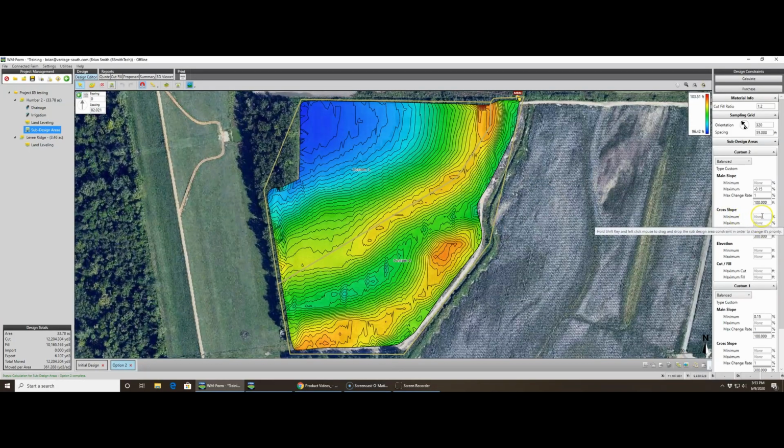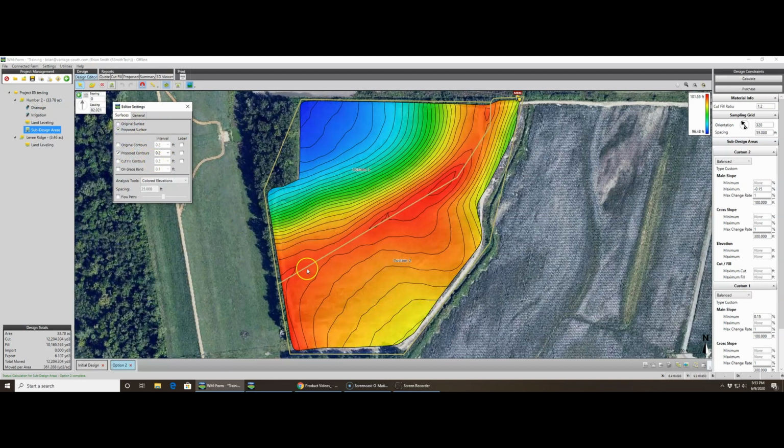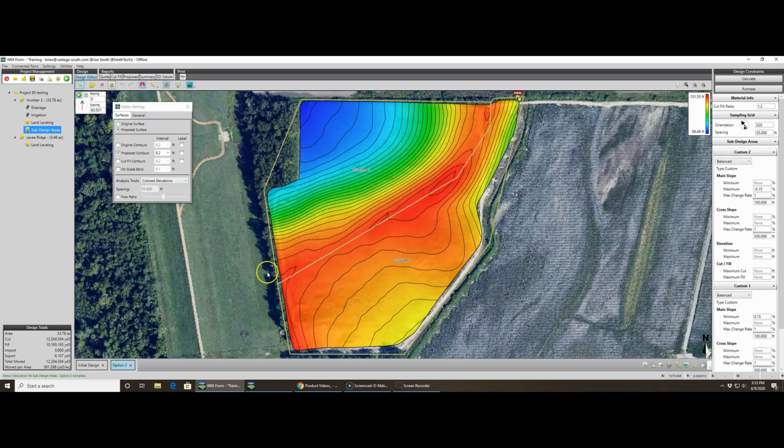So 473 with our 1/10 cross slope constraint, you go to option 2. 361, you notice that we took out the cross slope grade. So we go into general, we go to proposed surface. You see how our cross slope, if we were rowing this up on 320 degrees, or our rows, we would have water running sideways in here, so it probably wouldn't work. Now this 361, of course, is less dirt than the 473, a little more than 100 yards. So if this other field looked okay, we'd be like, oh good, let's just adjust custom 2. So we come in here to custom 2, and again we would start putting in our grades.